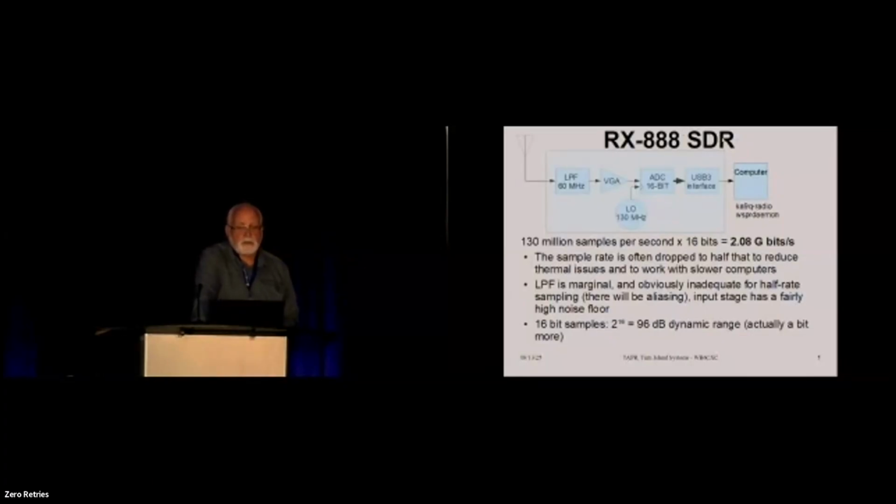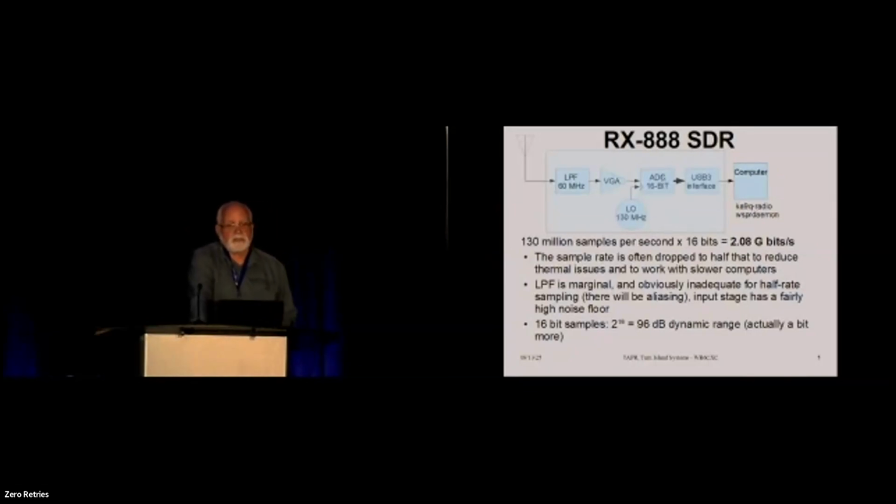In the 888, the low pass filter, well, it kind of sucks actually. It's not really good enough. So even if you're running at the full clock rate, stuff like FM broadcast bands, 88 and 108 megahertz, and I'm talking about US interference, that will still get through the filter, if the signal's strong enough. And so we have to pay attention to the front end filtering on this, just for Nyquist. And a little bit more than that too.